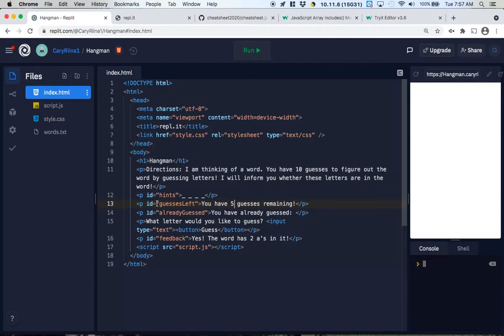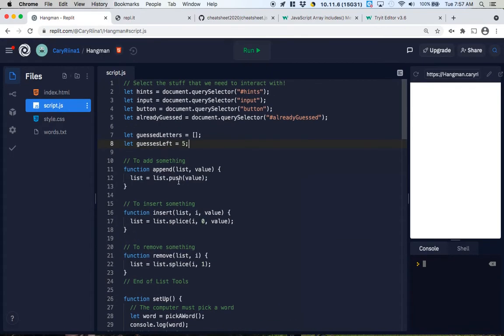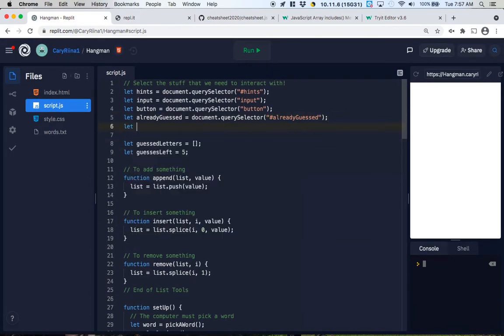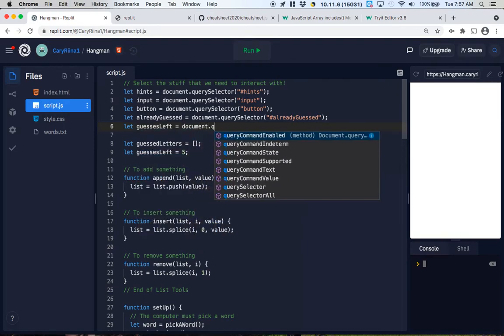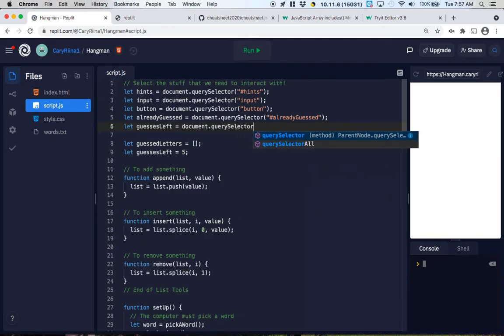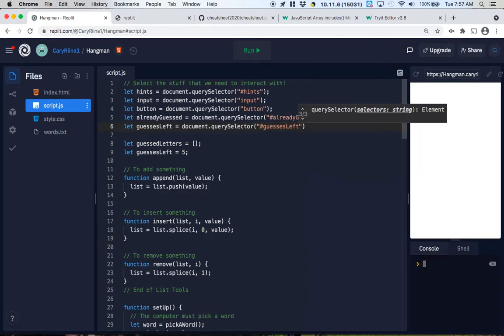All right, so now I'm going to interact with this part of the document. So we're going to grab guesses left. And what we'll do here is let guesses left equal document.querySelector, and we're going to select the thing with ID of guesses left. I'm having a little bit of an overlap here with my variable names. Can you see it? I've defined guesses left to mean 2 different things: the part of the screen itself, right here, and then also the value that we're going to be plugging in. So I need to change these things.